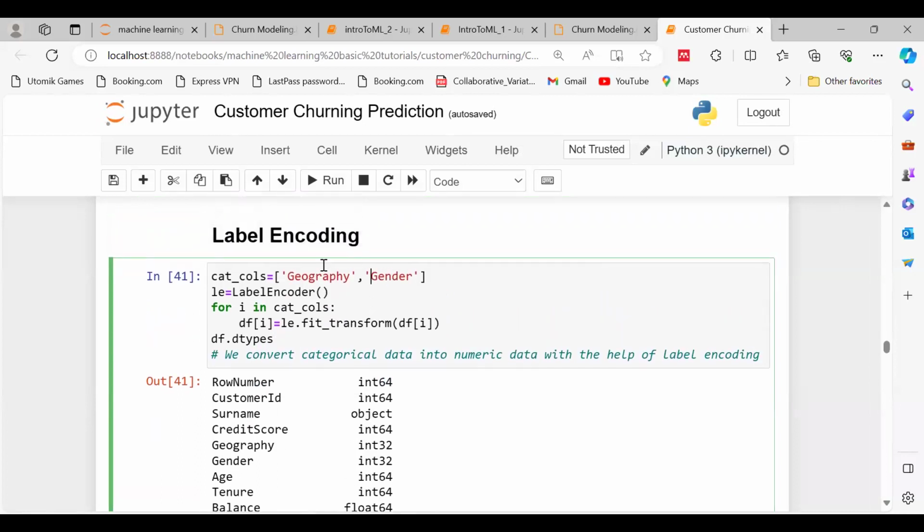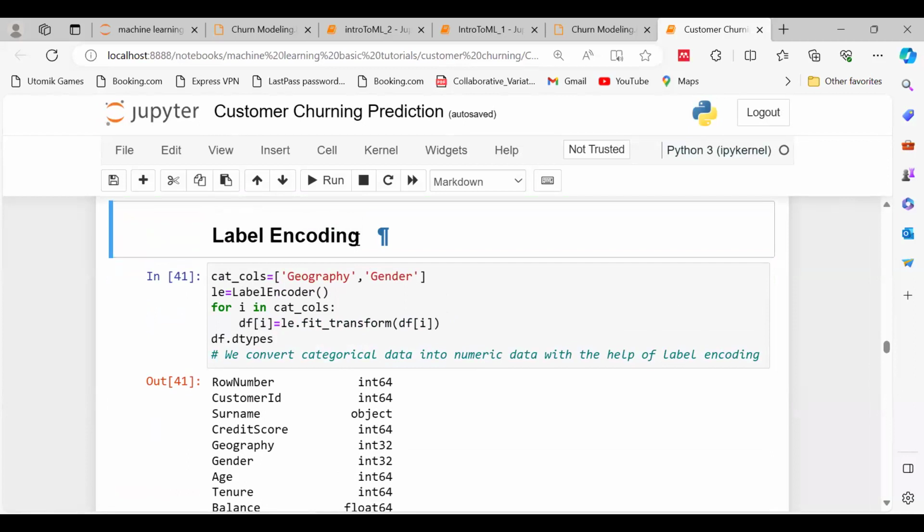Okay, so after that, we are using label encoding on our data. Why are we doing it? For example, we have 3 geographical locations here and we want to figure out that data.